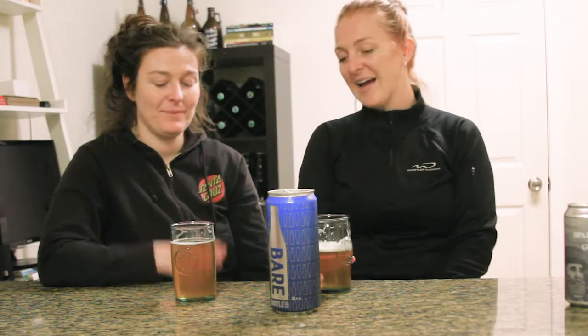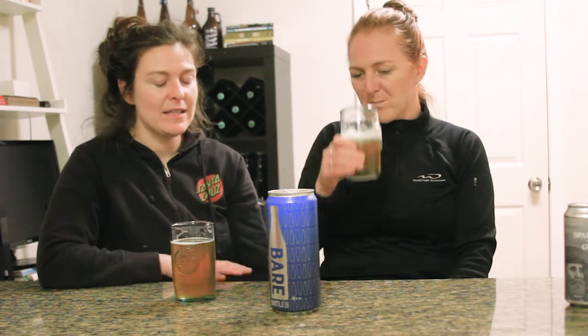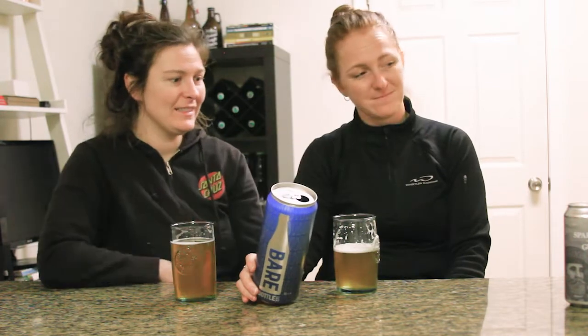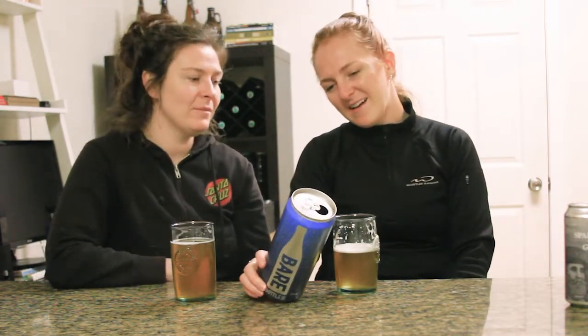But back to this. I don't know if I would order this twice, but I would enjoy it, and I'm glad we're splitting it. It's just super heavy, definitely heavier than I would like, but delicious. I've had doubles that are really nice, light, and airy. This is for sure a sitting beer, not a walking beer. I would not take this on a walk. I like the yeast taste.